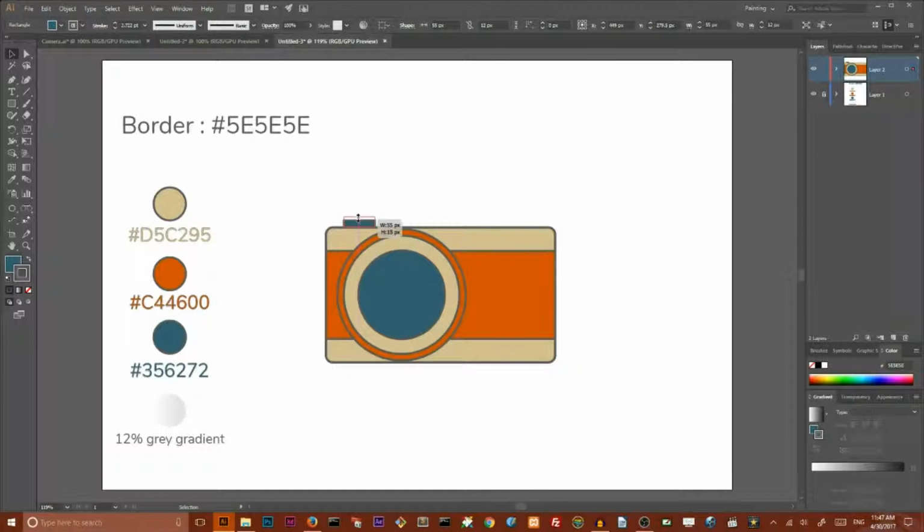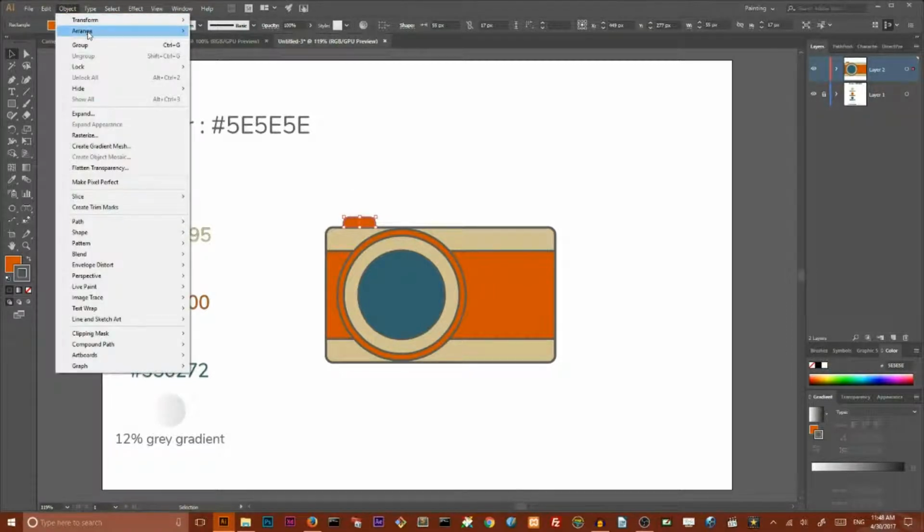Set it to orange color, and now go to Direct Selection tool, select top anchor points of your rectangle, and drag to this handle to round the corners. 11 pixels is very nice, and you can arrange this button to the back, like so.